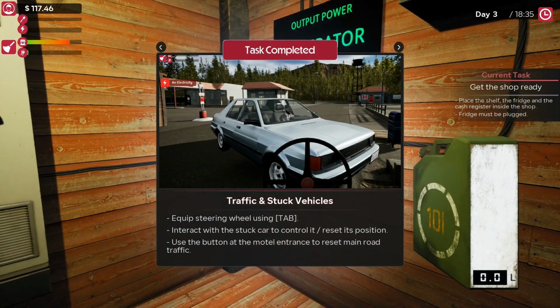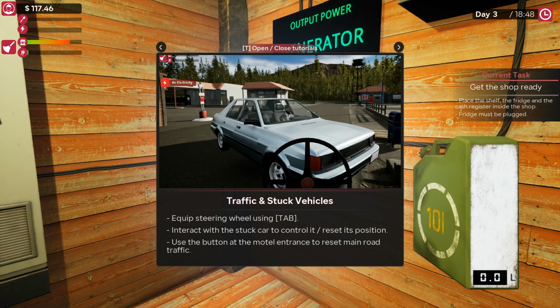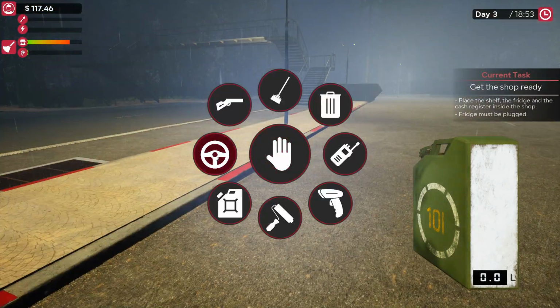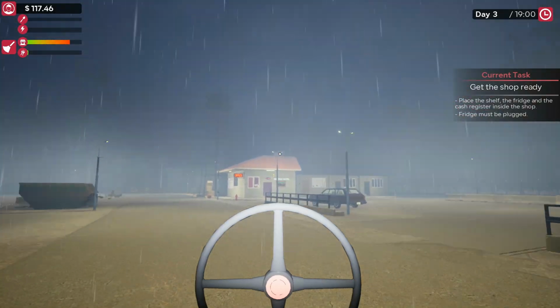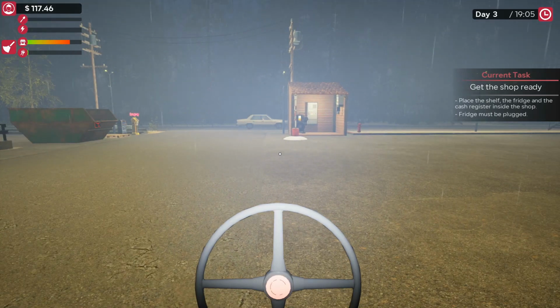Okay, equip steering wheel. Interact with a stuck vehicle to control it. Use the button at the motel entrance to reset main road traffic. Okay, so this? What is a stuck vehicle? Huh.